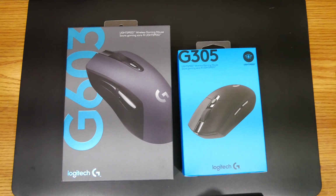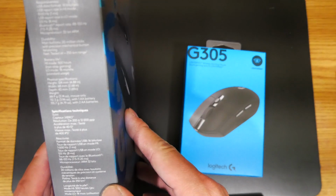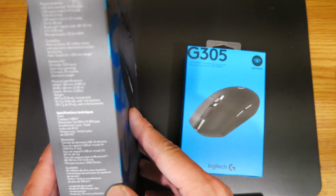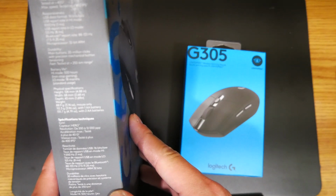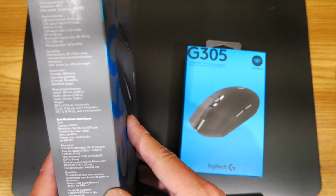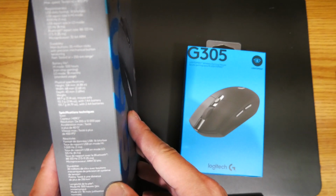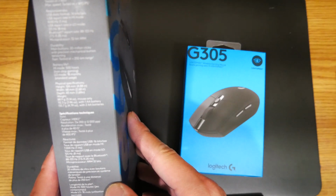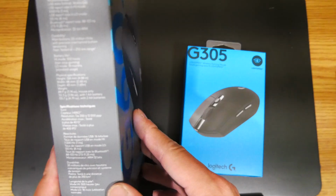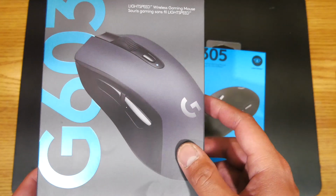So let's go ahead and get started with the specs of the G603. For the specs of this one, it uses HERO sensor tracking technology with the DPI from 200 to 12,000 DPI. For the responsiveness, it has 1000 Hz or 1 millisecond response time, and has Bluetooth with it. The durability for this one is 20 million clicks according to the box.